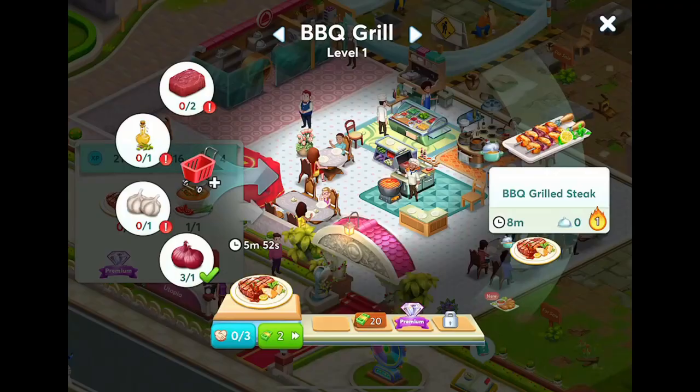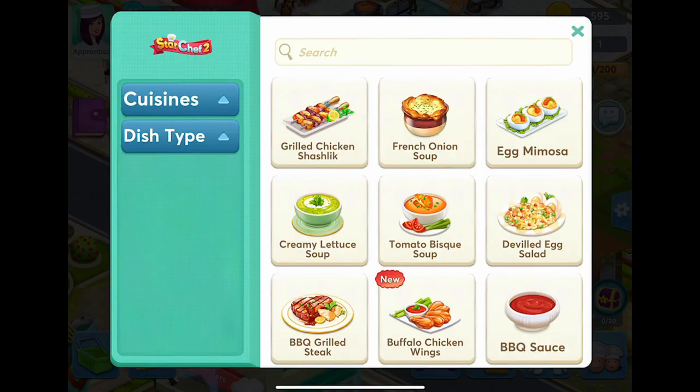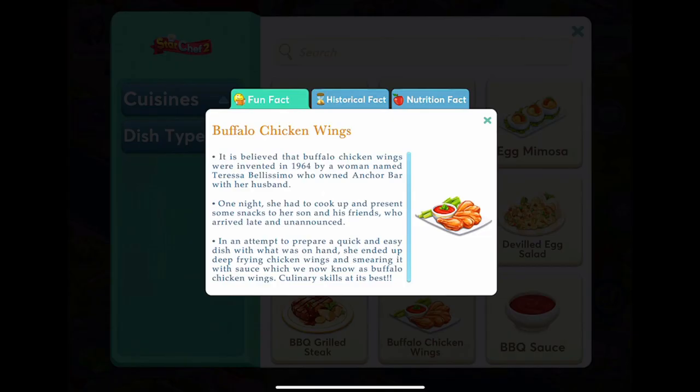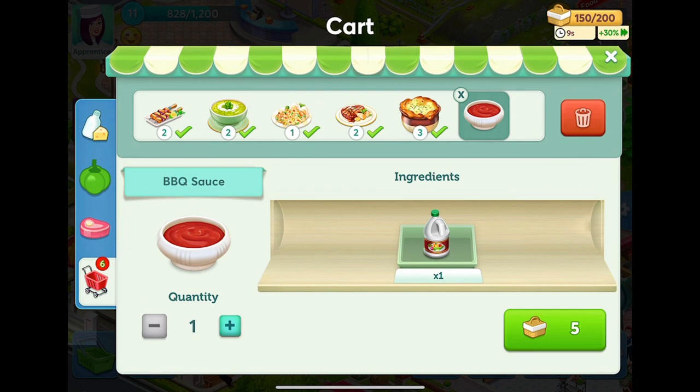And I'm just waiting for more food to be done making. Okay, so this is what we got. It's egg mimosa. It looks similar to deviled eggs, but I guess it's a little bit different. And then we have our buffalo chicken wings. Okay, so our sauce station is open, so we need to go and buy stuff for it. We actually don't have tomatoes, which sucks, but we're going to get quite a few of those.